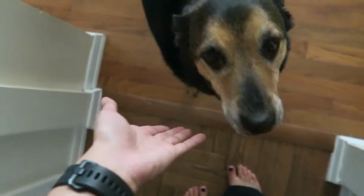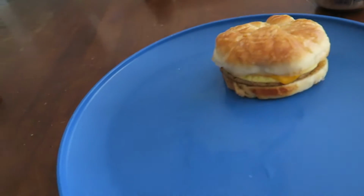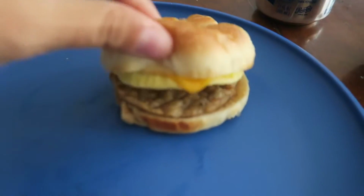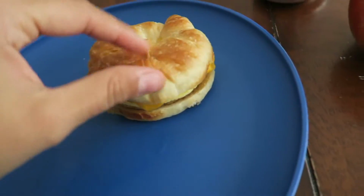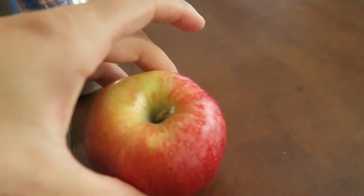Hi, hello. Do you wanna go potty? I am living out of my bag right here. I have all my clothes and stuff in here. So we just made it back from our walk. We walked for about 25 minutes. Hi, sweetie. And I just heated up some dinner. It's just one of their bacon, egg, and cheese breakfast sandwiches. I'm having that, and then an apple.